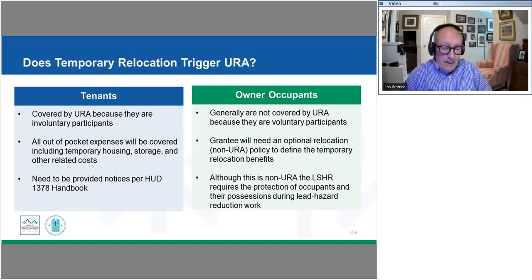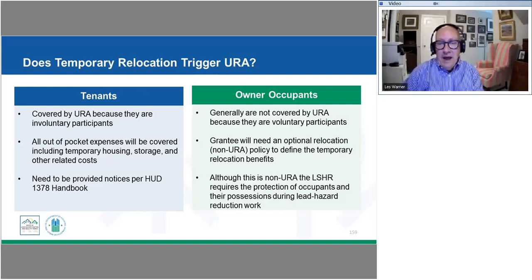There was a question about pets, and can we deny making a payment for pets? So I think, again, this goes back to, is this a tenant where we're following URA, or is this an optional relocation plan where you have quite a bit of flexibility in determining what you as the program are going to be responsible for versus you say to the owner, that's not something we're going to cover, you'll have to figure out how that's going to be handled.